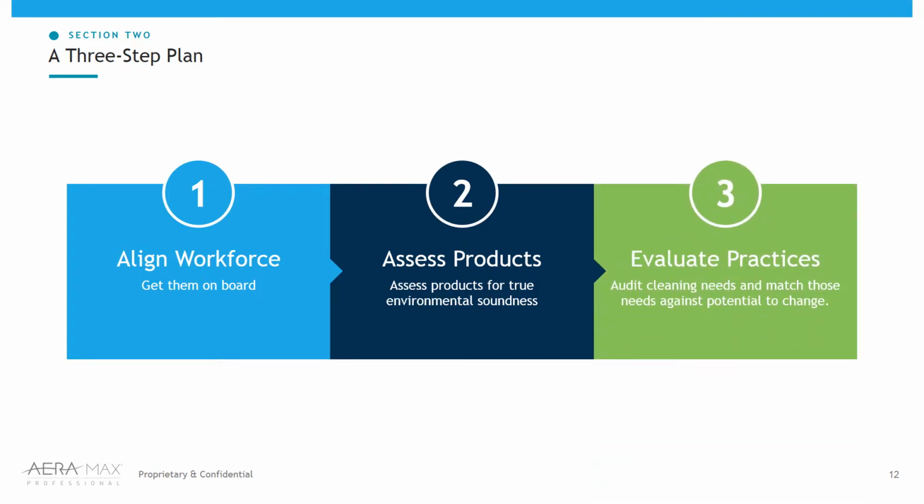And then finally, what methodologies are you using as part of combining these people and these products together? So it's really about auditing the way that your facility requires taking care of and the way that you're approaching it today. And if you do these 3 things in this order, you're really able to take a reading of how you're doing things today and how you can change things for the better when considering a green cleaning program for the future.